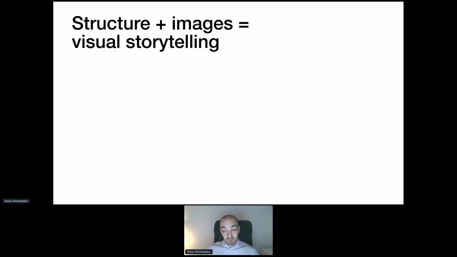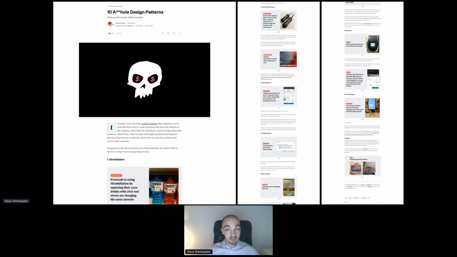But there is one more powerful technique, visual storytelling. When you translate the structure of the article into the visual story, adding images that illustrate each point and that are distributed in an even way throughout the article. That's an example that inspires me a lot. Written by Danny Sapio, 10 asshole design patterns.